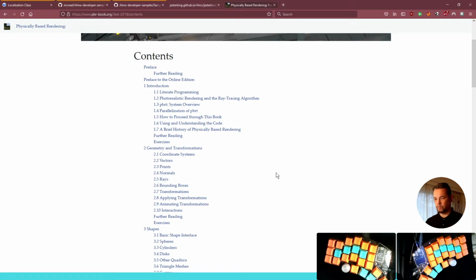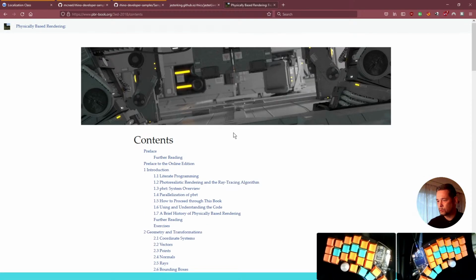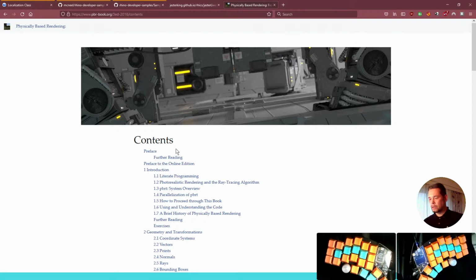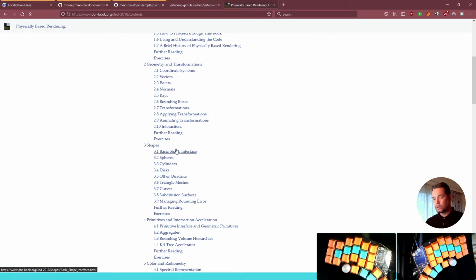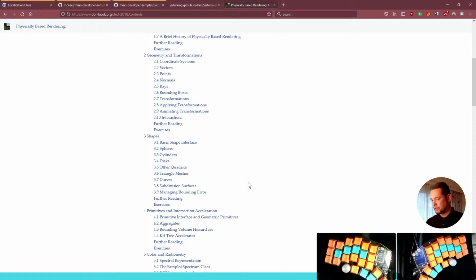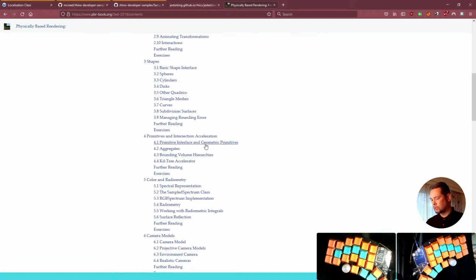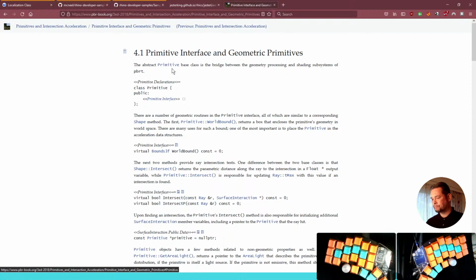So the idea is that when you read this book, it's freely available at pbr-book.org, you actually read the code of the entire rendering engine. So let's see, for instance, maybe this primitive interface and geometry primitives.